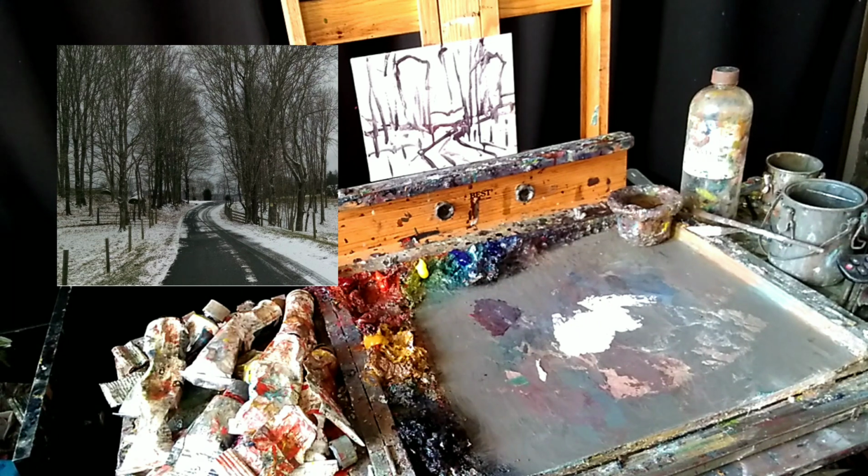So next time you go out to paint or you sit down in the studio to work on something, try this method out and see if you can just sketch in some big bold shapes. Think big bold patterns, almost like a poster. The more simple that you can keep these shapes in the beginning stages, the better off you're going to be.